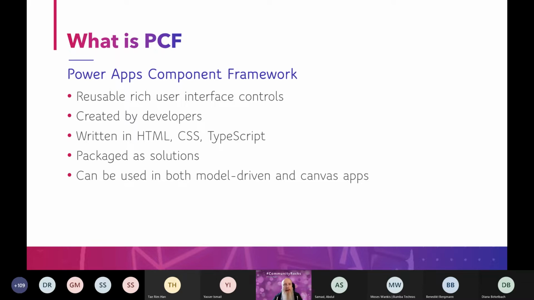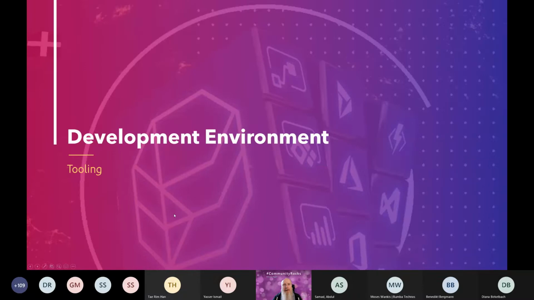But essentially, we need to write HTML, CSS, and TypeScript. So TypeScript to do the functionality, HTML to show and styling. And they are packaged as solutions. Now, the way we create and use these is very, very alien to everything else we've ever done in the Power Platform world. So that's what they are, and there's a lot of really great examples. If you go to pcf.gallery, you'll find 300 plus examples. I think in the keynote he showed that, so I'm not going to go over that. I'm just going to focus on how do I set up my development environment.